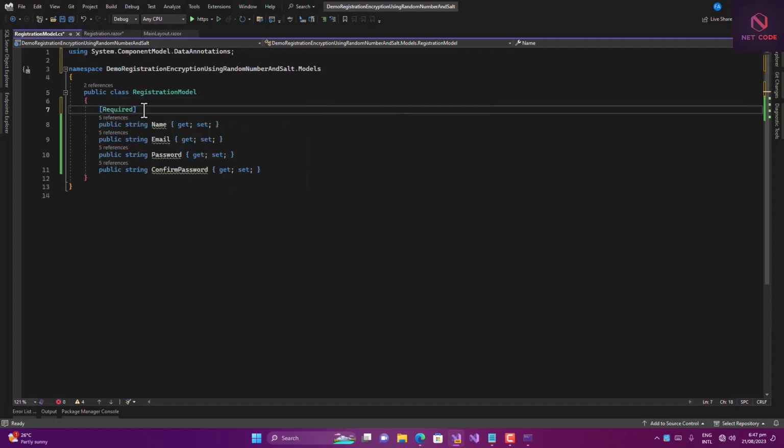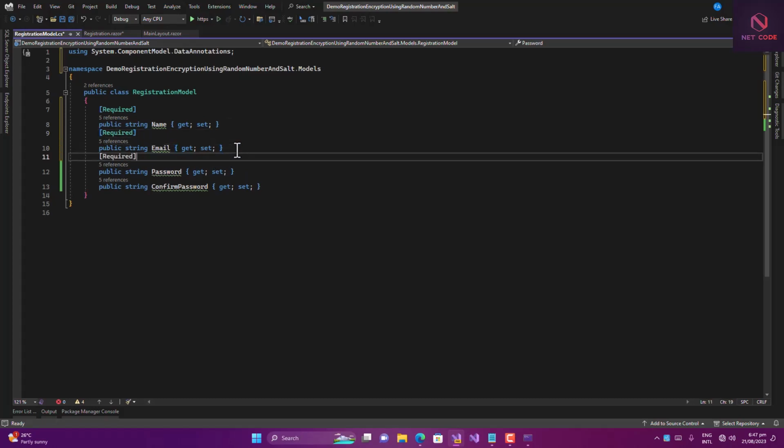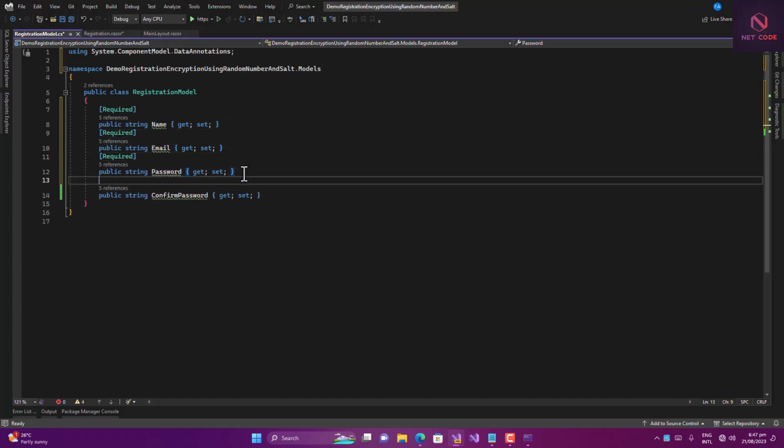So this is required, and now that's for full name. You can set the minimal length and the maximum. But you know what, we're going to do that. You can do that yourself. So let's set just a required attribute here.